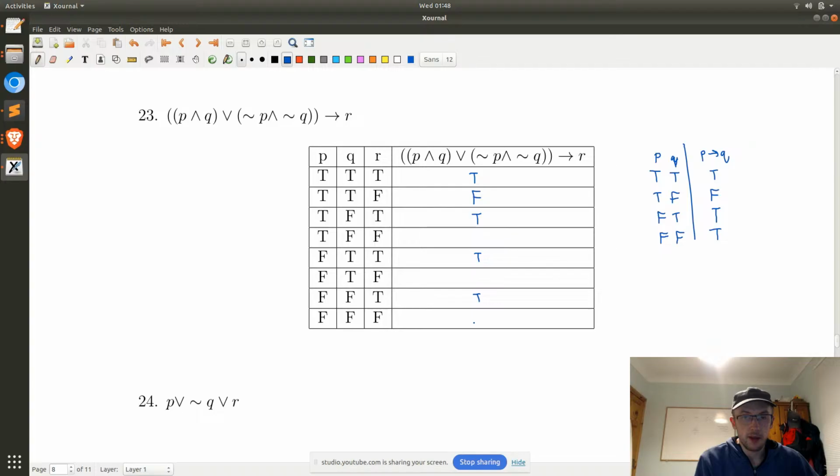Now, when everything is false, I find that easier on my mind. False and false, well, that's false. Okay. True and true, well, that's true. False or true. False or true is true. And does true imply false? No, it doesn't. That's false. Okay. This one here.